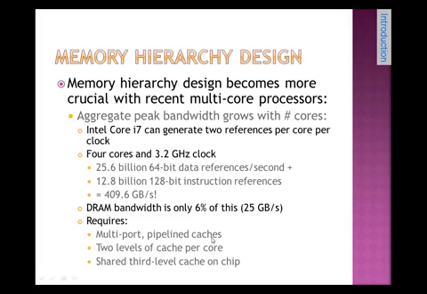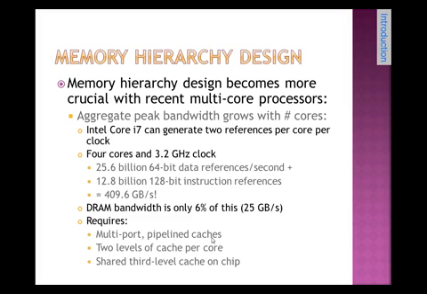That is a multiport system, and the pipeline cache, 2 levels of cache per core. That is, if there are 4 cores, that is there are 4 processors, then we need 8 levels of cache, that is L1, L2, L3, L4, L5, L6, L7, L8. So each core requires 2 levels of cache.